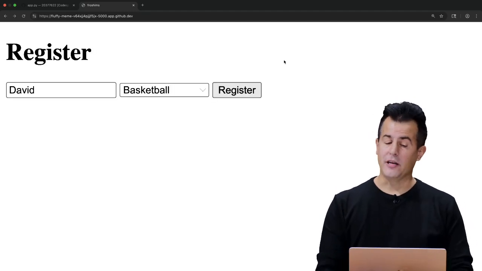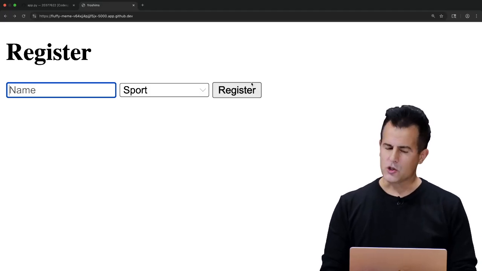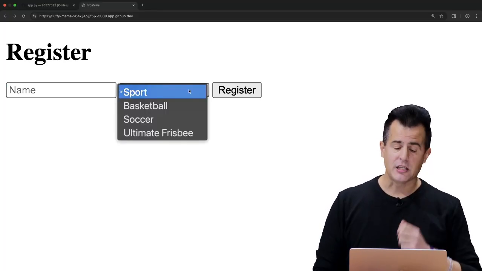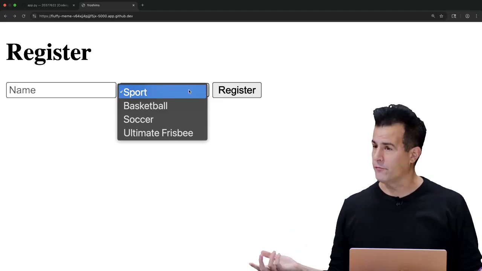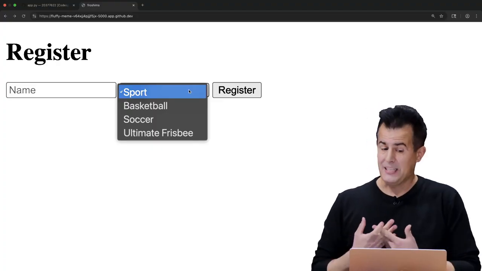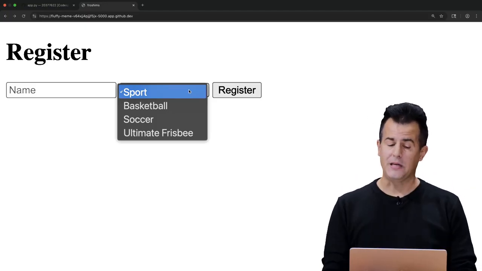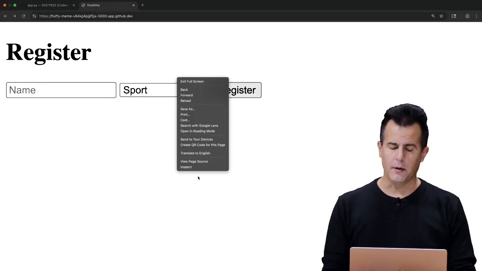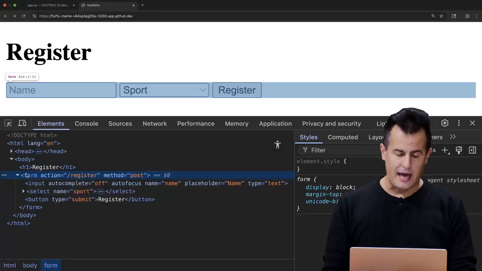Now there's a catch here. The catch, of course, with HTML is that it's all executed client side. Suppose that a student is really upset that we only offer basketball, soccer, and ultimate frisbee, and maybe they really want to register for volleyball, even though we're not offering volleyball. Well, there's arguably a security vulnerability here, where technically my code right now will tolerate any user input, even if it's not in that dropdown. Because after all, let me right-click or control-click on my web page and open up the developer tools.